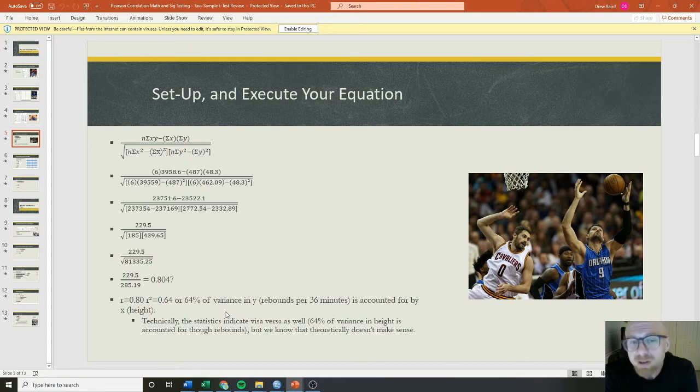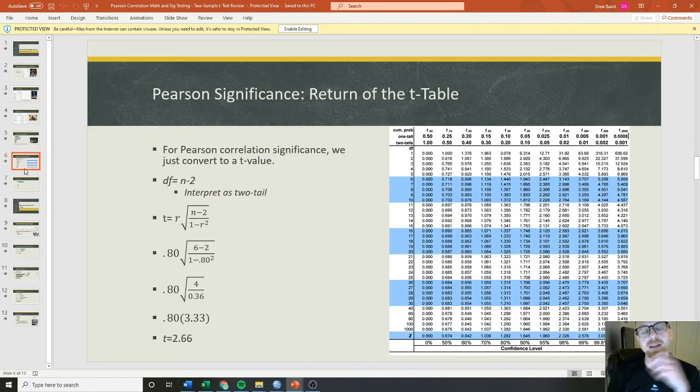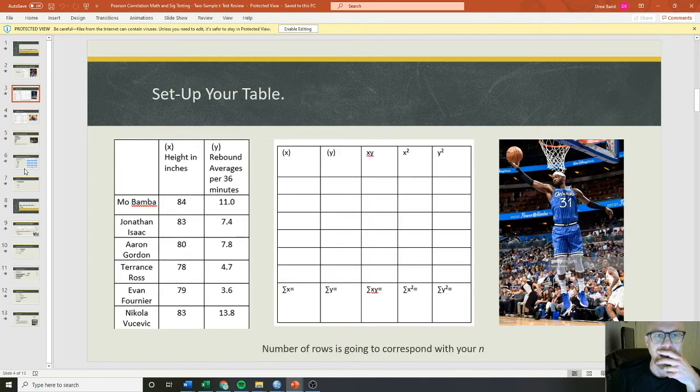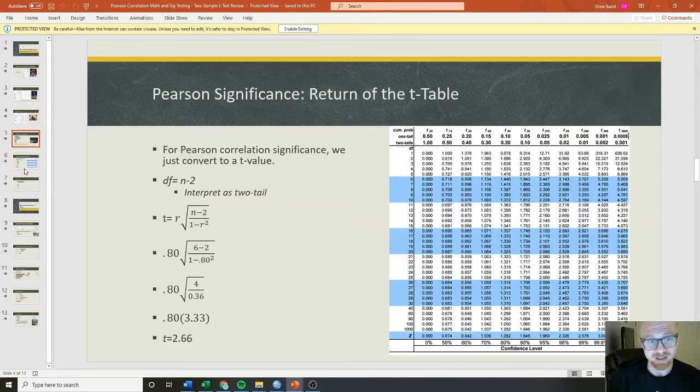You can do a Pearson correlation and then just square your R, and that tells you exactly how much of your Y variable, your dependent variable, is accounted for by your independent variable. In this instance, we know that 64% of being a good rebounder is just straight up being tall.